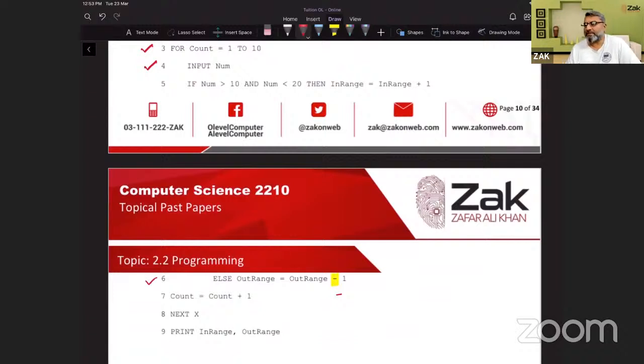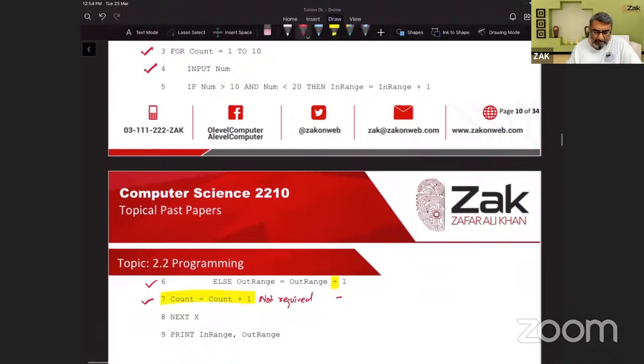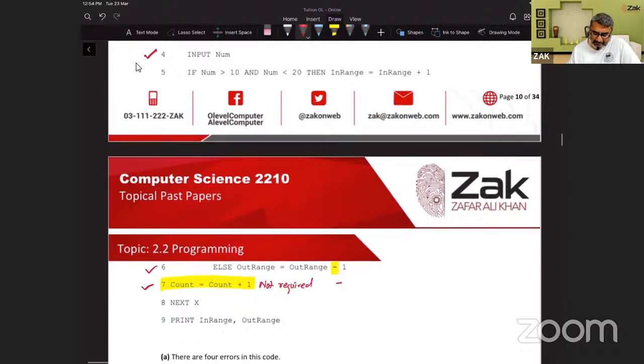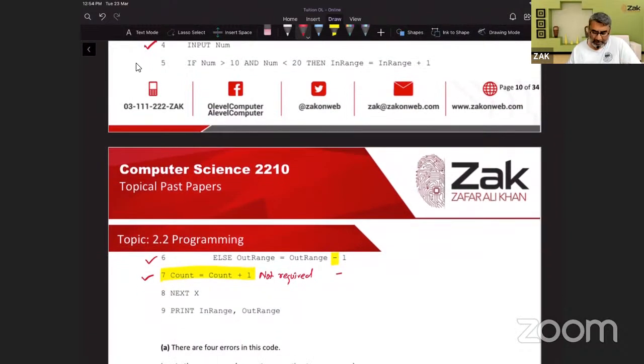Count is equal to count plus 1. This is not needed at all, because we are already in for next loop. We don't have to actually put count is equal to count plus 1. Then we have next x, print in range and out range.